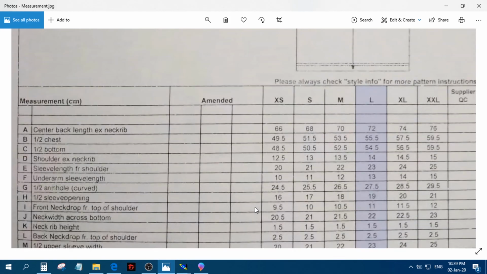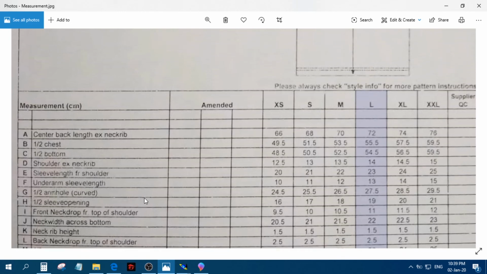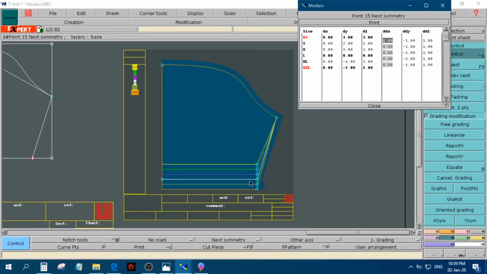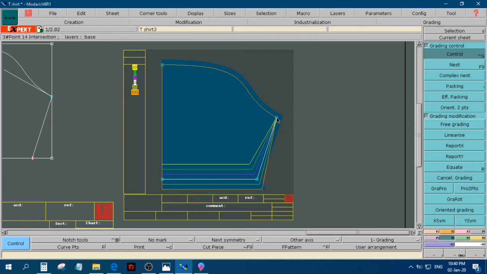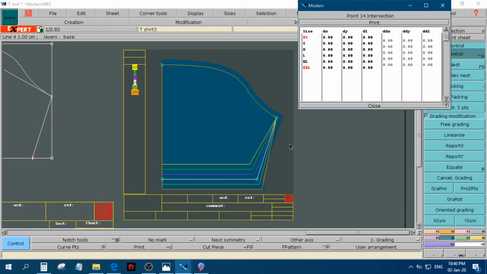So we put minus one here. And for the dx, or the x-axis, we have to look at the sleeve opening. The sleeve opening also increases by 1 centimeter. So we will put plus 1 because it goes to the right side and it's on the positive x-axis. But we have to divide it by 2 because it's a width-wise measurement. And so we will put plus 0.5.